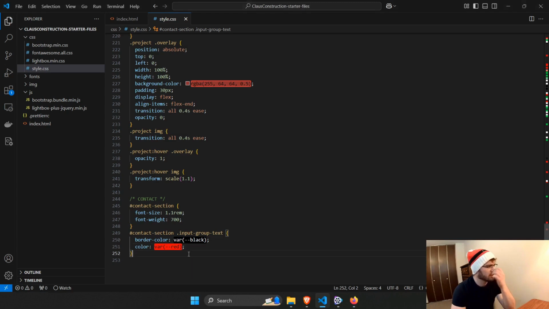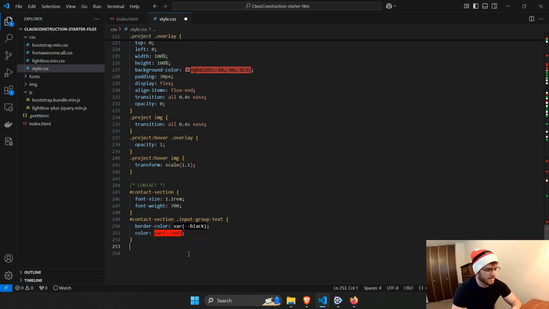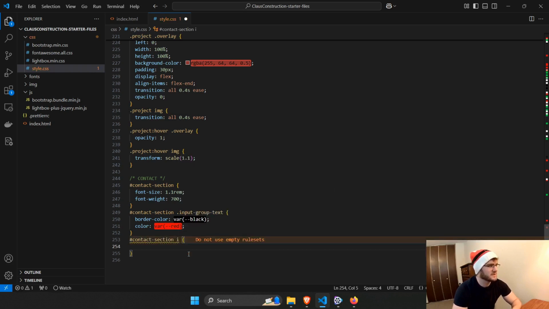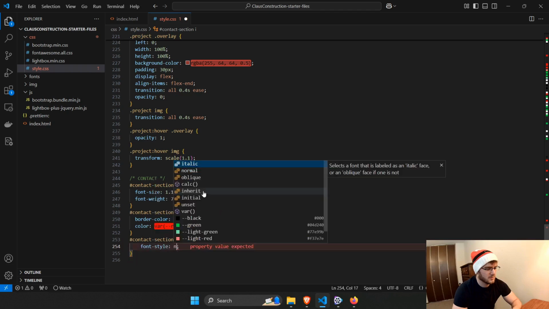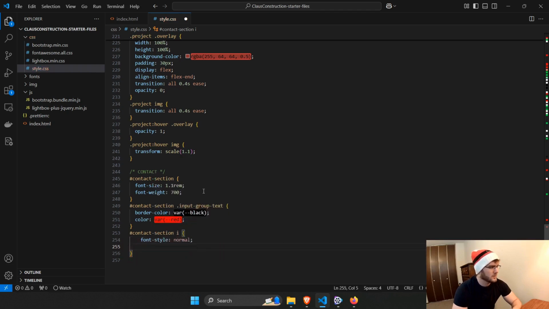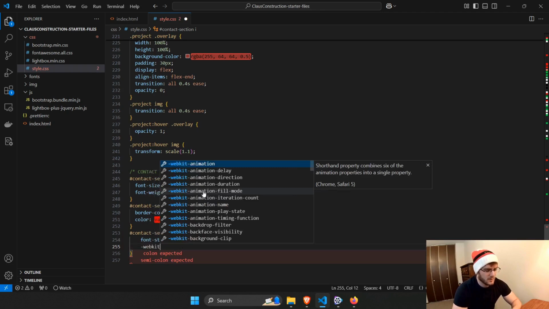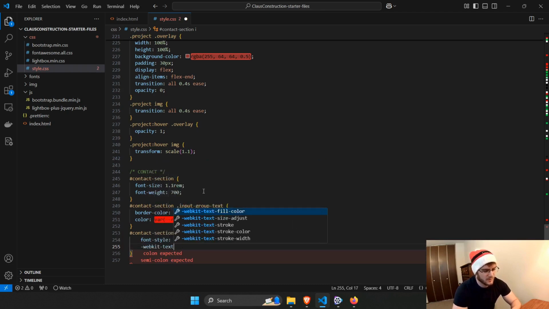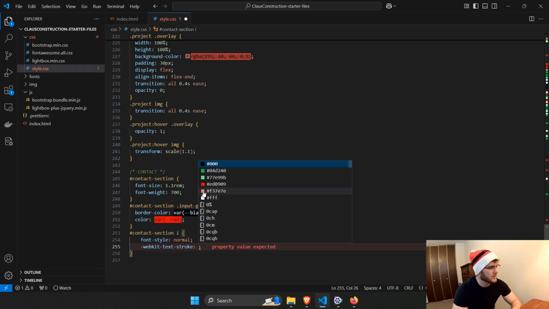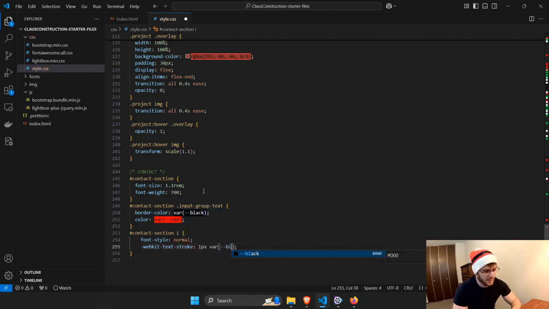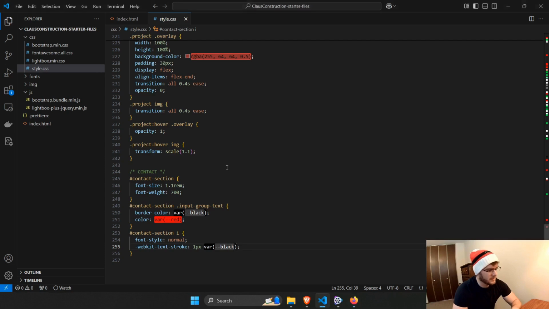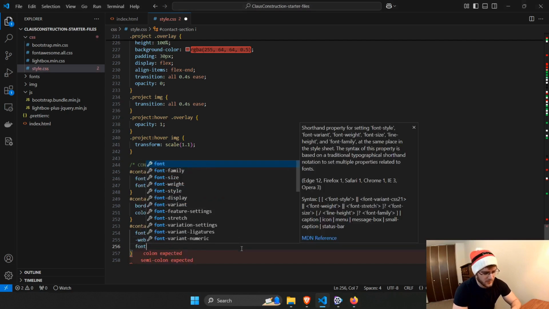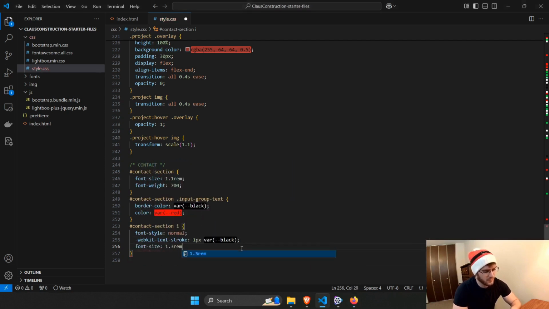And let me see. Contact section. So for the icons themselves, font style normal. We're gonna add that WebKit text stroke, 1 pixel, and we're gonna make it black. Ooh, that's looking sharp. I like that. And also we gotta make these bigger though. So font size 1.3 rems.